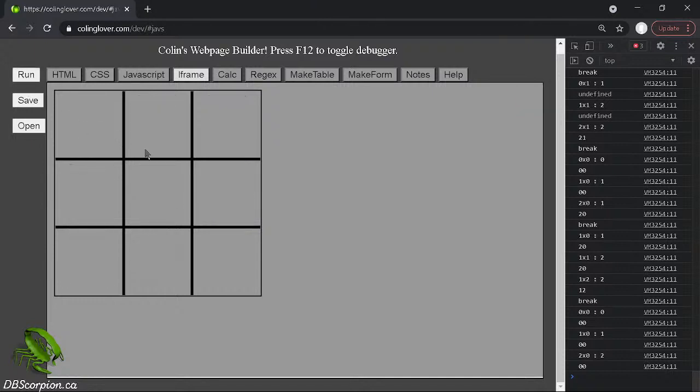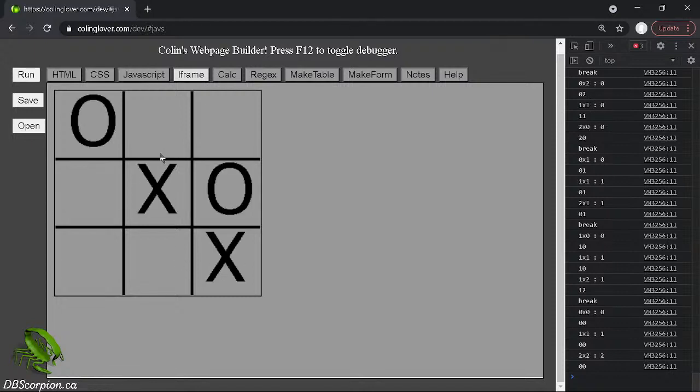So there you go. That's how you make a tic-tac-toe game. It's slightly smarter than... Why did it go to 1, 0?